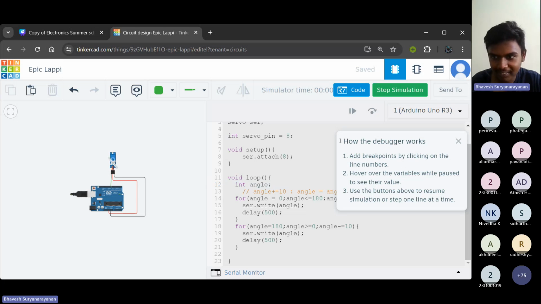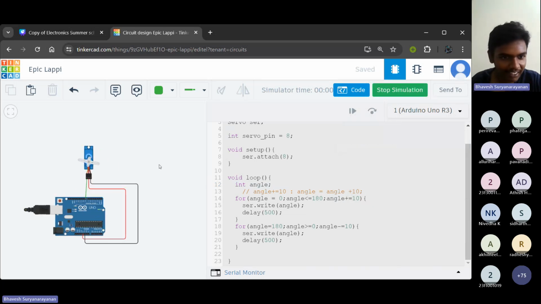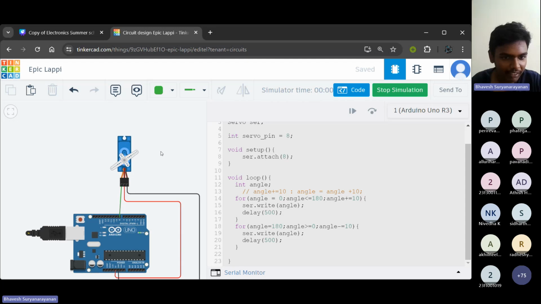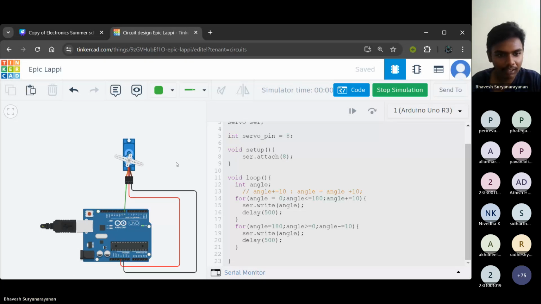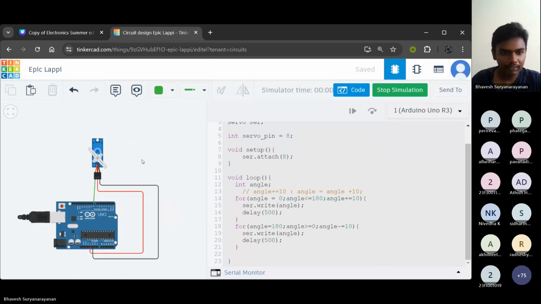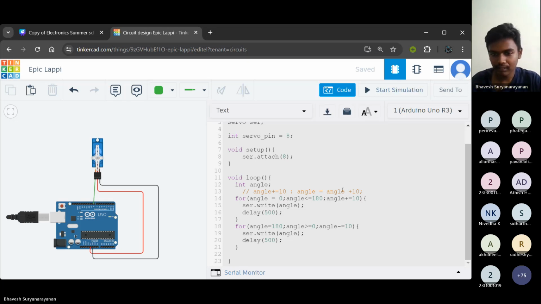So now it's running. Now you can see it's going till 180 degrees and it's coming back again. So it's more smooth. So yeah, that's about a servo motor.